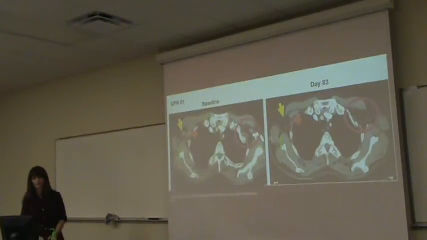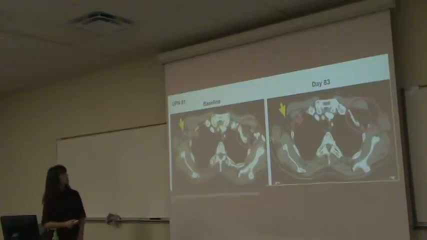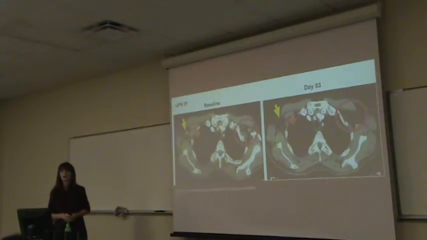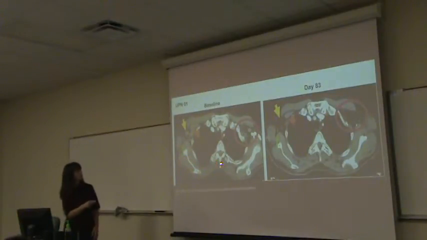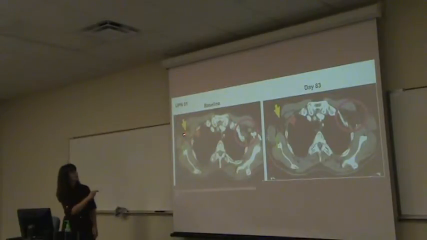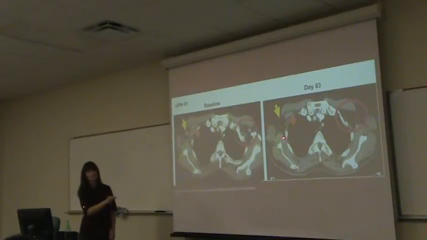So I have a slide of the CT scan for patient number 1. This is his baseline scan. These are a bilateral axillary view, which means that it's about at the armpit area of the patient. So here you would have the scapula, the spine, same here, the scapula, the spine. These would be the ribs. And you can see at the beginning how swollen the lymph nodes are here, and then they had a drastic reduction in the size of the lymph nodes at day 83.